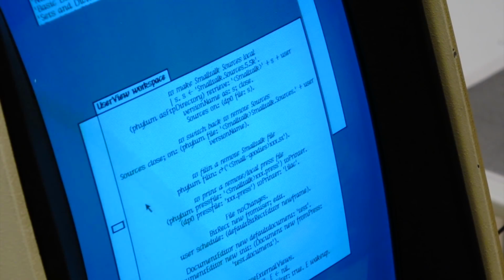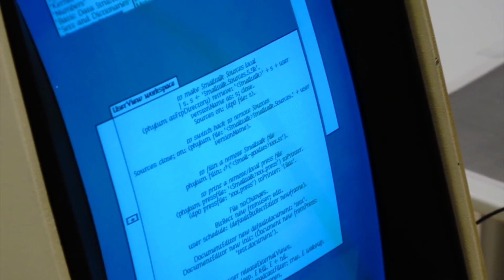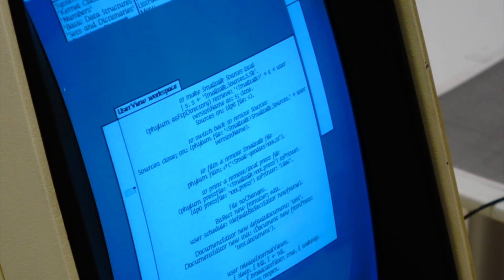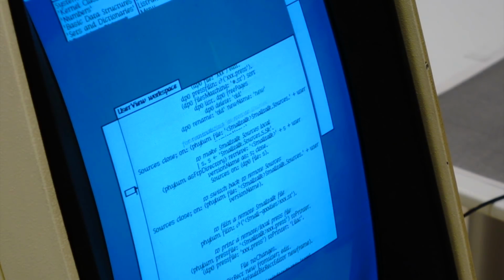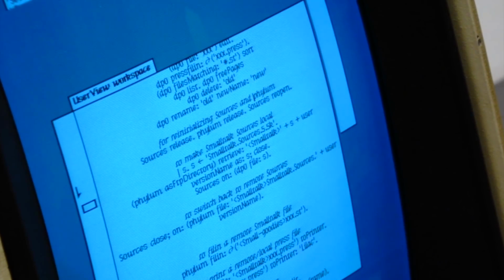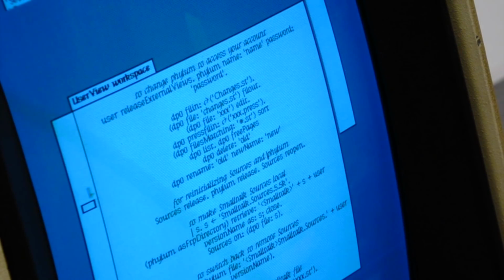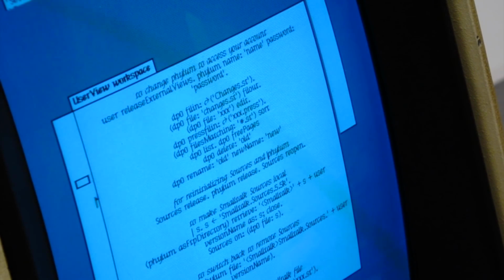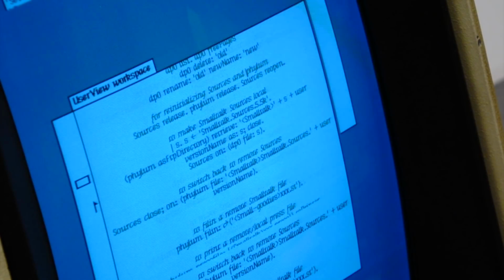Now over here you can see the scroll bar better. If we move into the box, we can drag the box to the position in the document we want. For scrolling up and down, it's a little strange by modern perspectives. If you're on the left-hand side of the scroll bar, you get a down arrow and you scroll down. On the right-hand side, it changes into an up arrow and it will scroll up. And you can see on the menu that you have things like copy, cut, and paste, modern commands. You also have an undo option, so there's undo support, cancel.